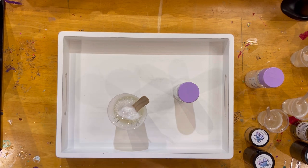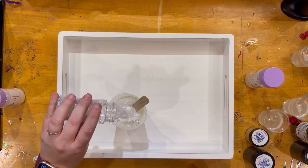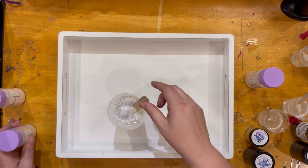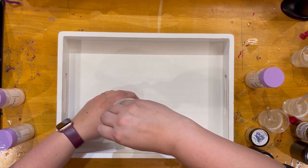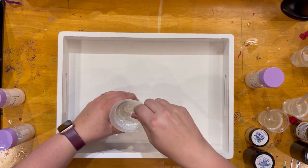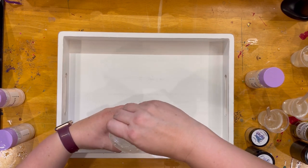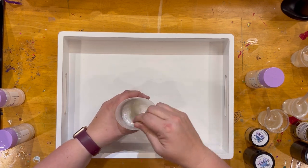There we go. I have no idea how much that is. And then fog. I'm going to mix that up in here. And I'm not going to add any ink or anything to this because the board's already white, so it won't need to be added. You can, though, if you want.